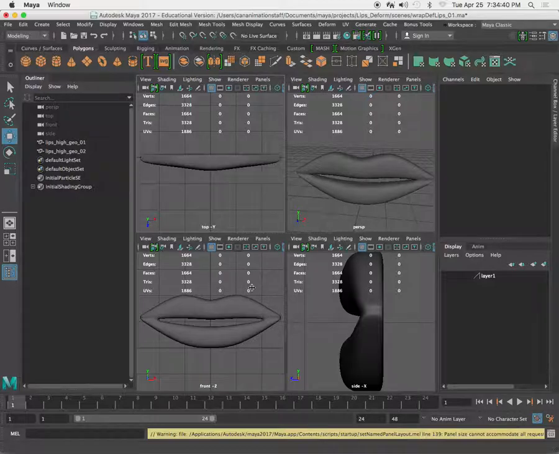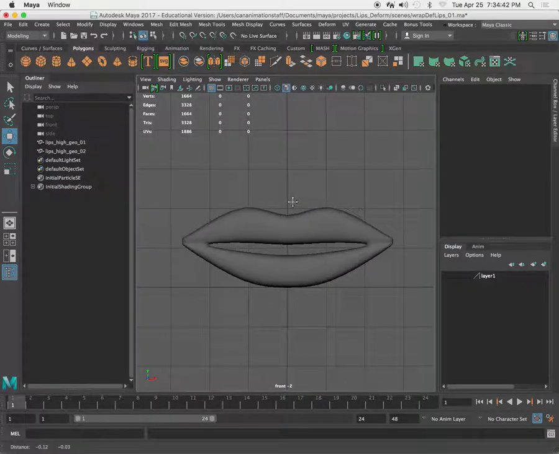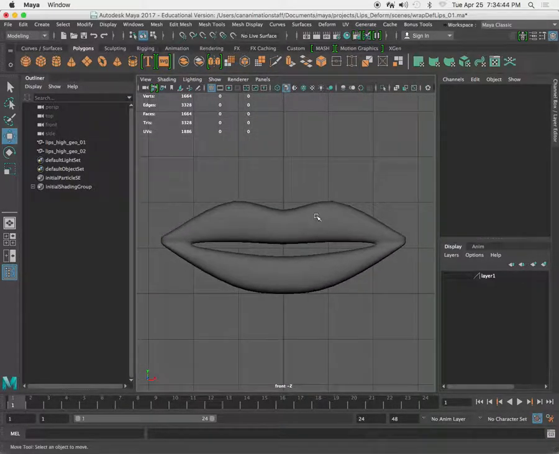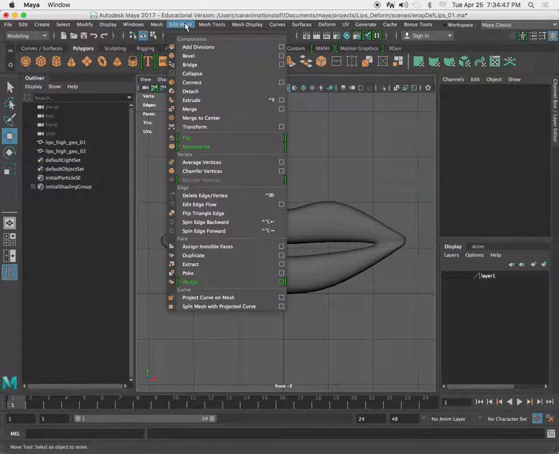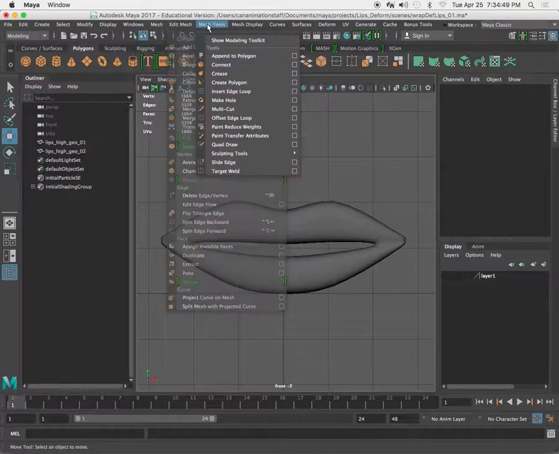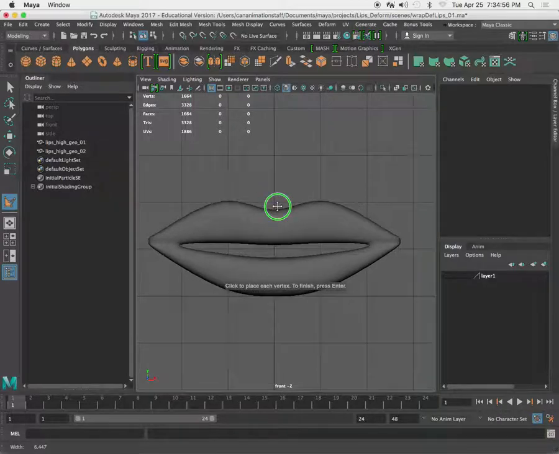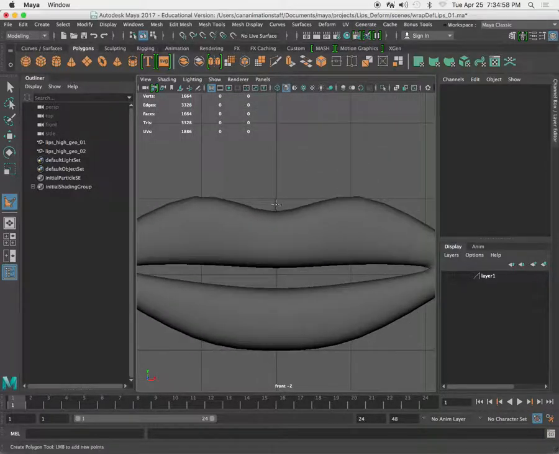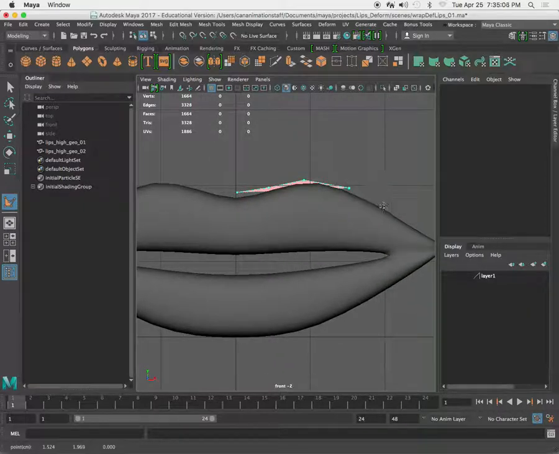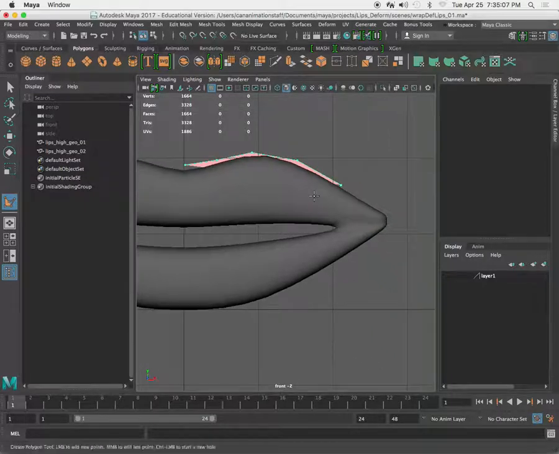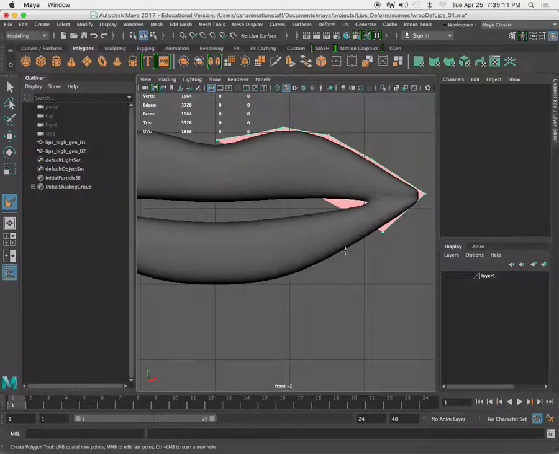From the front camera, I can see the lips. If I go to Mesh Tools, create polygon, I can start to create what essentially will be a low resolution cage for my high res geometry.